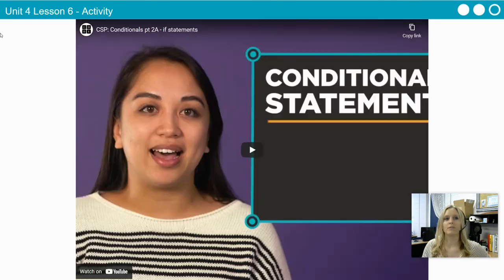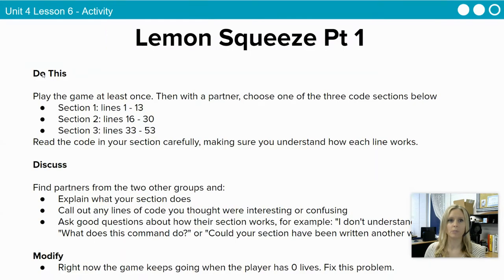Thinking about that, we're going to move into the activity, which is on code.org. I'm going to let you go there and watch this video, which is, I think, bubble 2, and then it'll move you into bubble 3, which is the lemon squeeze app part 1. These instructions are on code.org as well at the top of the screen where your instructions normally are.